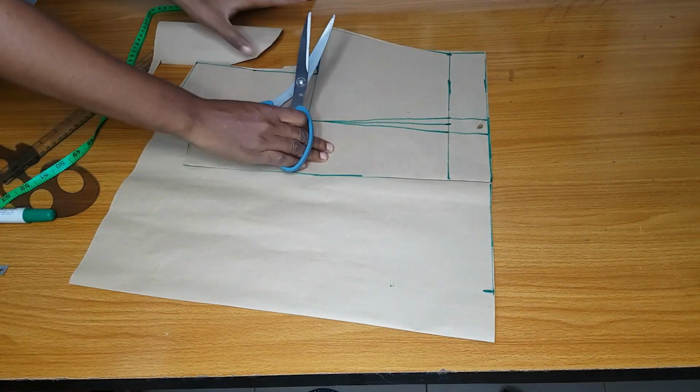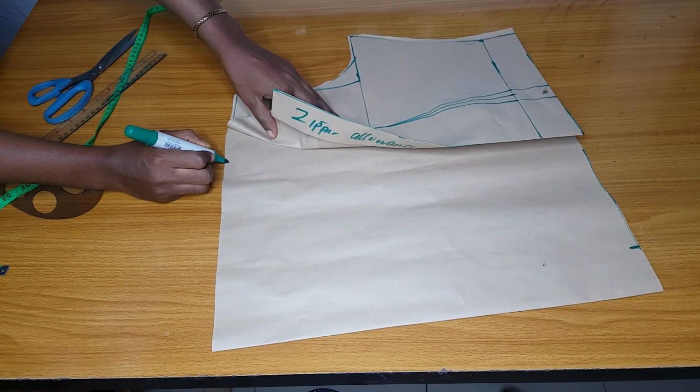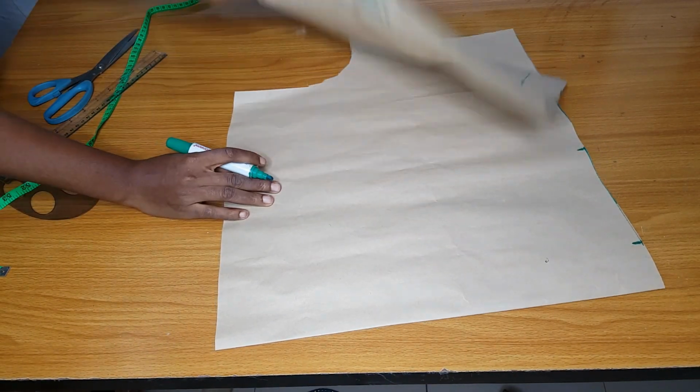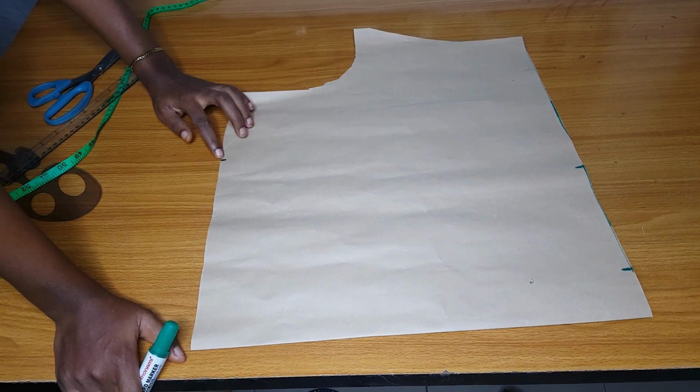You can see the front pattern is 6 inches wider than the back. So I have marked where the neckline stopped. I will also mark the center of this front. You can see where the folded part of the back is. That is the center of the front.